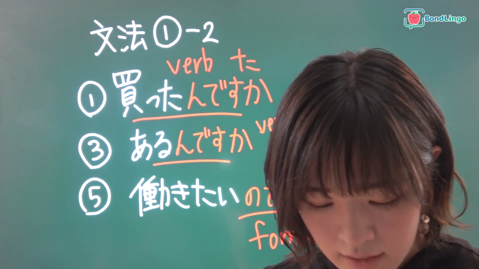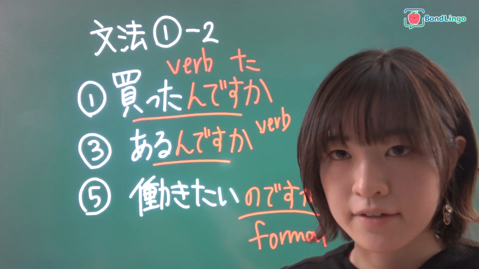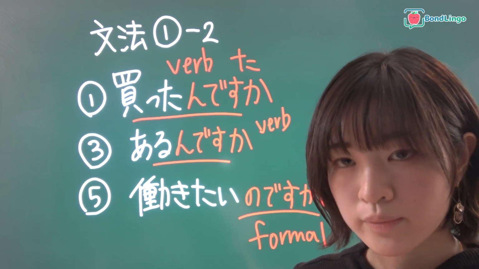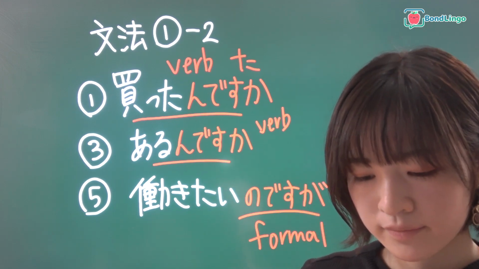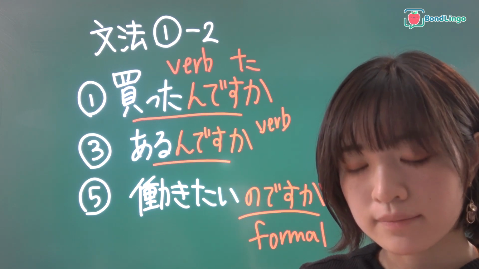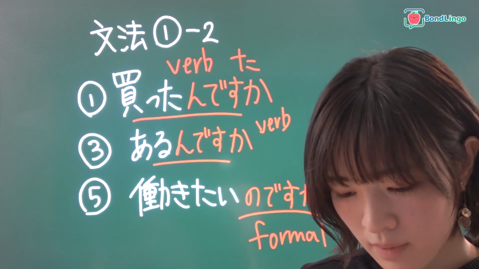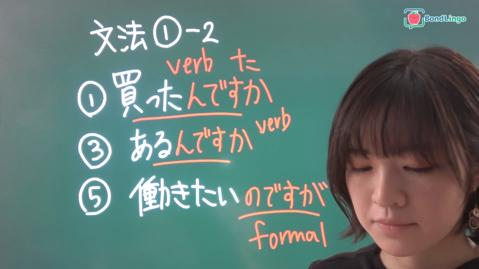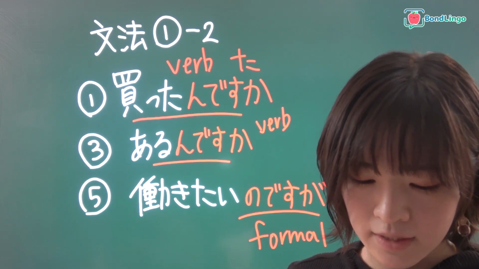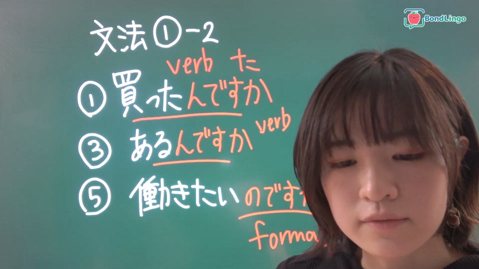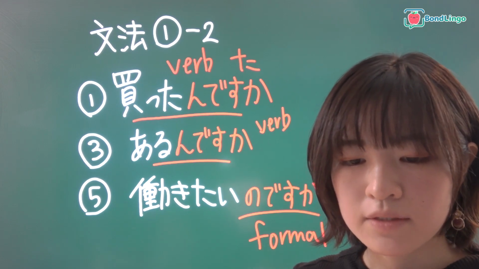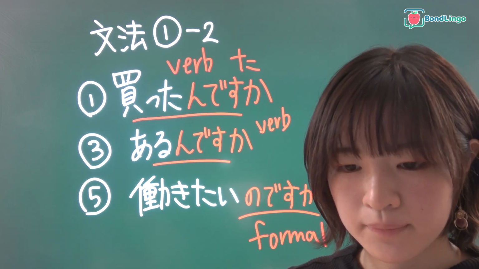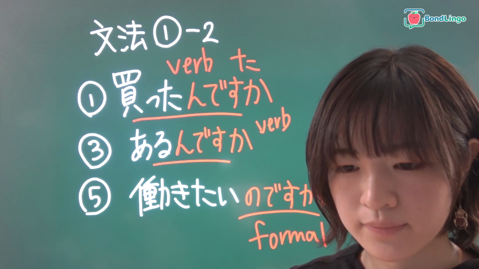Okay, next one. 何々側. So this means side of. Next one. 何々の方. In the direction of. Next one. ゆっくり. This means slowly. Next one, 早く. This means quickly or fast. Please go to the next page. We have more words. Next one, 静かに. This means quietly. Next one, 大きな声で. This means with a loud voice.